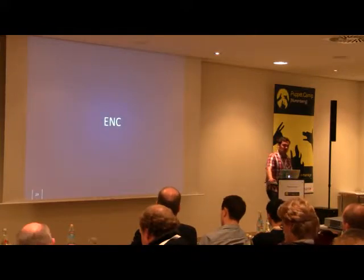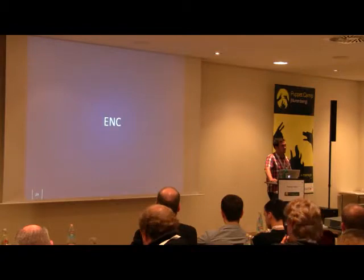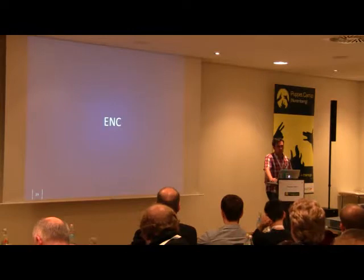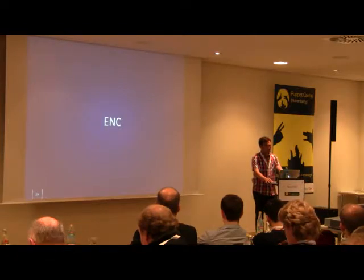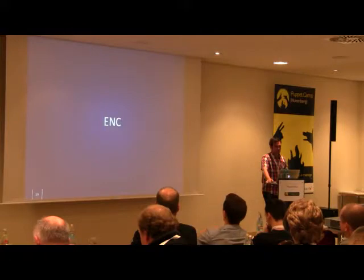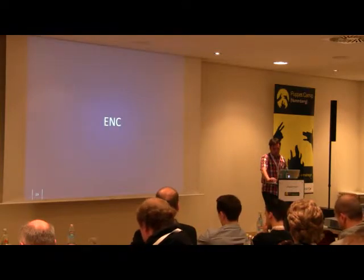The ENC is really the key piece, as I was saying earlier, in how we configure the whole fleet, how we configure Puppet recipes, and how we go about providing configuration of your Puppet recipes. We heavily rely on parameterized classes. We don't do any crazy scope lookups. That's actually one thing that we monitor in the code base, that people don't do it, because it would be a royal pain to move away from older Puppet versions into newer ones, especially in 3.0, when this just would not work anymore with the dynamic scoping.